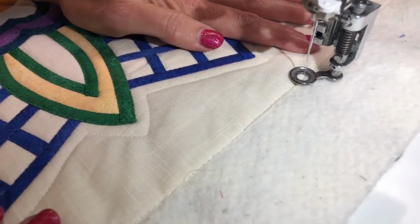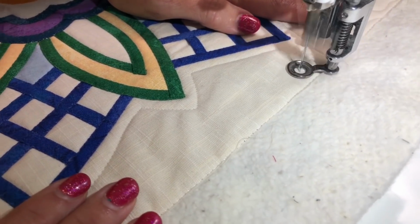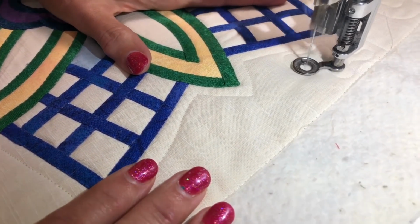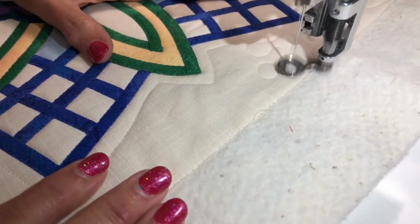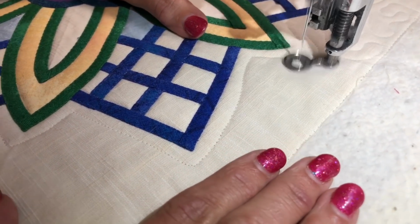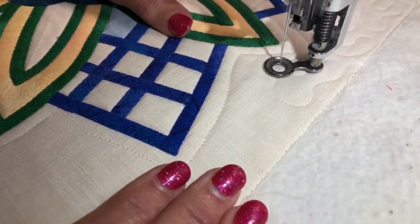I like to start on an outside edge and then move in, and always try to keep making curves as you go. So here I'm going to go a big and then come in on the little curves and continue that, just working myself around the block. I don't have to get too close to the echo stitching, and I'm just filling in all of the space with this simple meandering.